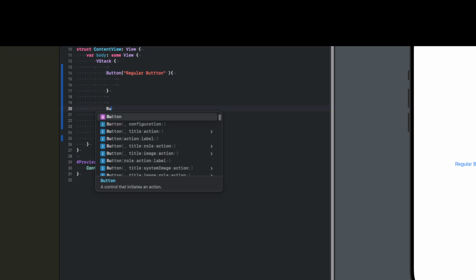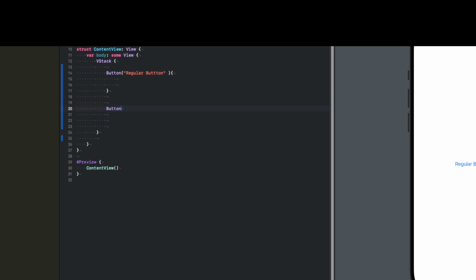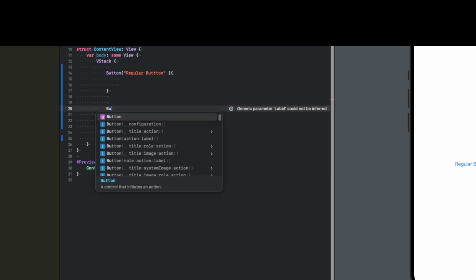Here you can only pass a string, I guess. This kind only takes a string. And if you want to have a custom button, you go button, and there is button action label.